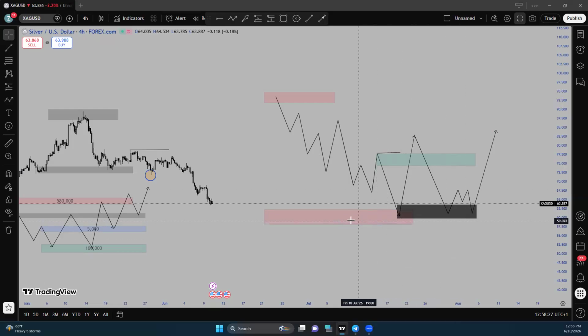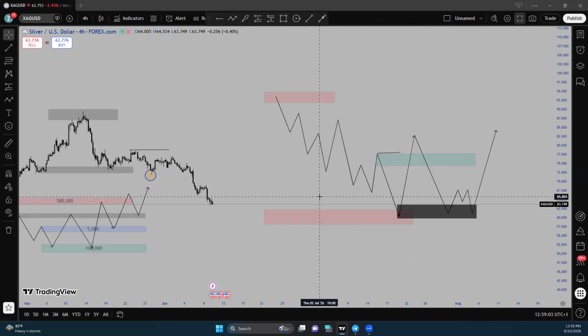May I ask a question, please? What's the question? One time, I noted my supply and demand, and I had the market structure shift in the higher time frame. After that, my inducement liquidity was very good, so I was waiting for the price to come back to my breaker block to continue the process. But the price touched my breaker block, broke my breaker block, and went to my other block. So it was just saying as if market was still shifting. When that happened, what do we have to do?